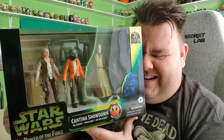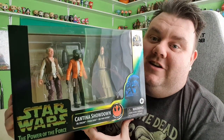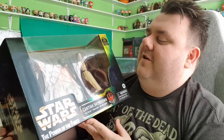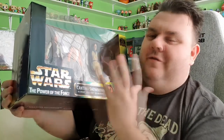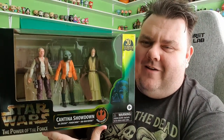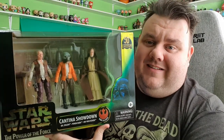The Dragon! Possibly my favorite item in the whole box. It's the Cantina Showdown from Star Wars Black Series, a part of the 50th anniversary of Lucasfilm, and this is in the Power of the Force box. It's a shame I'm not an in-box collector. If you are an in-box collector, I am sorry for what I am about to do. This is coming out of the packaging.